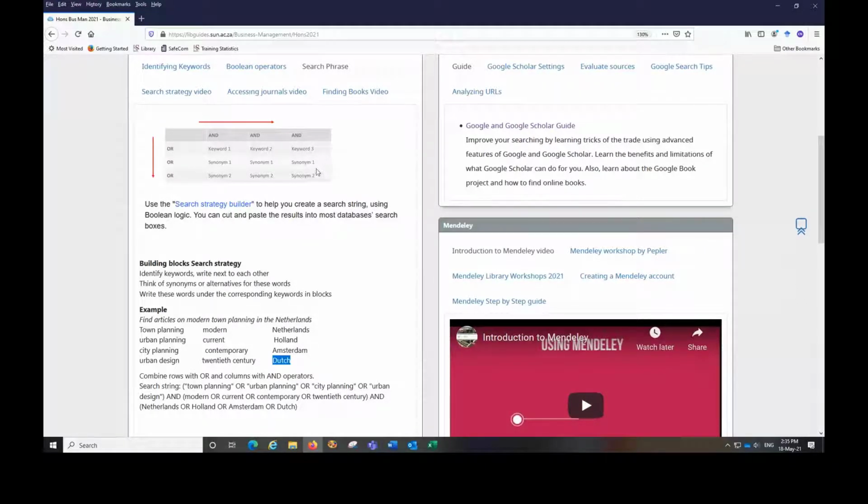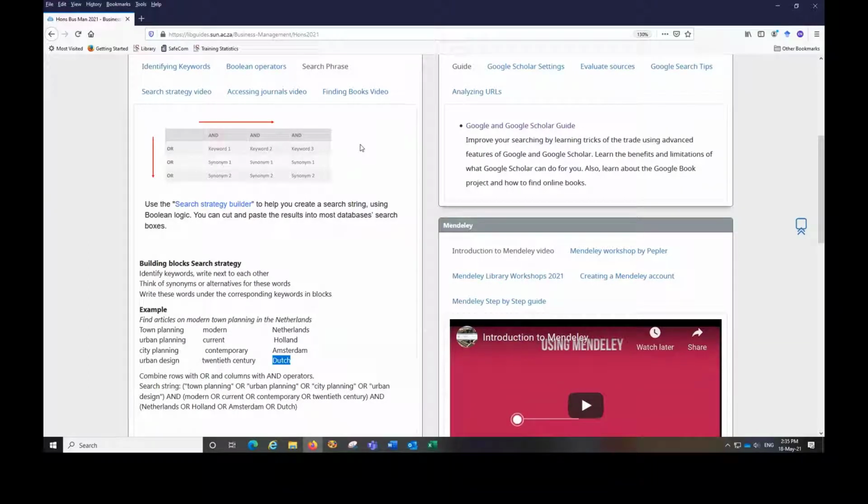Then you can just add them to the relevant column, and go back to your first database to make sure that you include the added concept in that database as well. So then you have a nice structured way of searching with the same keywords in all the different databases.